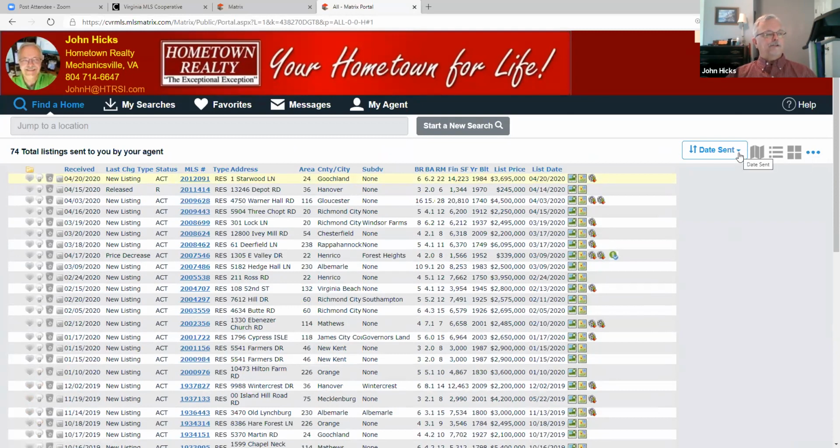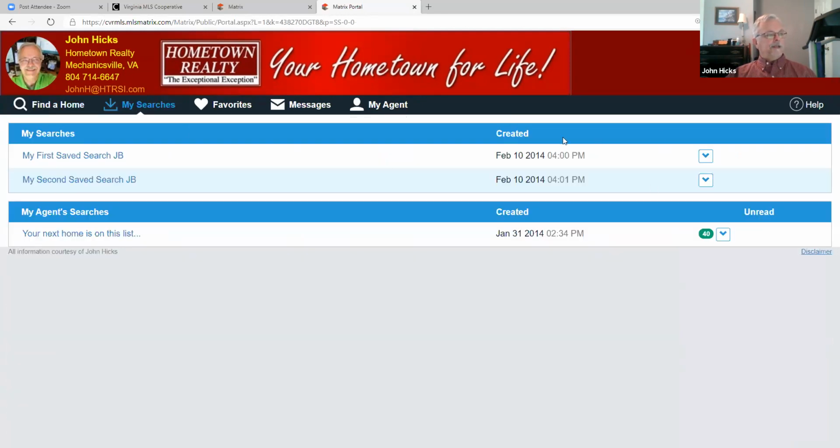And you need to be able to tell them what each one of these settings do. You also have some sort options in here. Under My Searches, your customer can go in and create some of their own searches here. Now, this at first might seem like a bad idea, but they're already doing it out on the internet. My suggestion is you show them this, teach them how to do this, and say, now you don't have to go to Zillow or Realtor.com or anybody's website anymore. You can just do it here, and I can see what you're finding when you do it, because you know the internet is not a safe place, and I'm just trying to keep you safe out there, right?